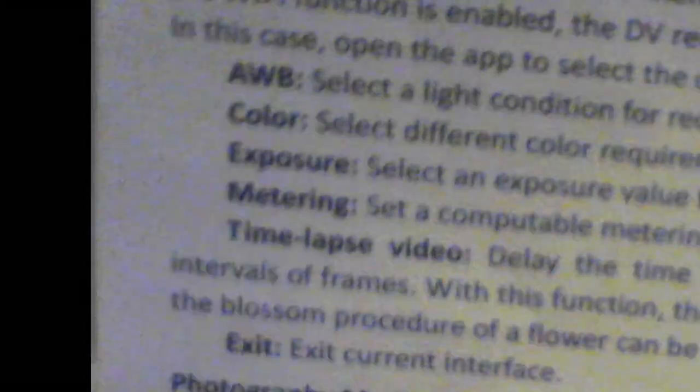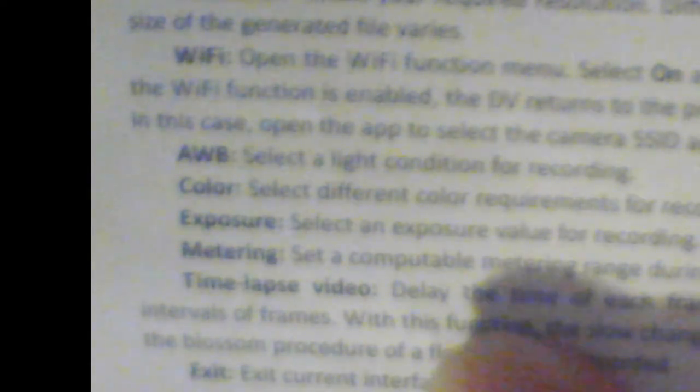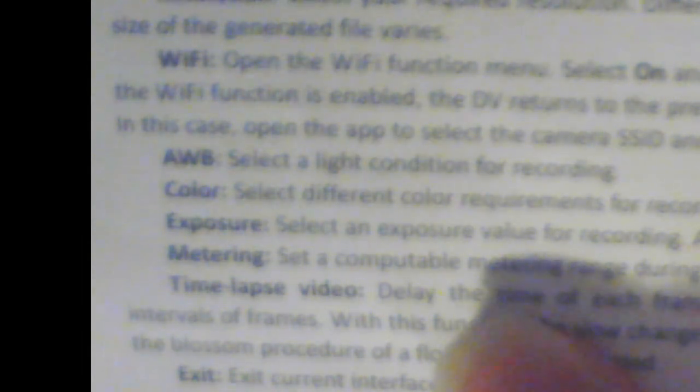There's two sets of pictures. There we go. I don't know if I can hold still enough. I think I better put it back, because I can't hold still. There we go. It's pretty grainy, but that's as low as I can get that without going through a lot of trouble to make it better. I don't know if you'll be able to read it in the video, but I can read it on my preview, so hopefully you can. Open the Wi-Fi. Barely. I guess it was better to have it up the way I had it. Maybe if I get both hands over here, I can get still.